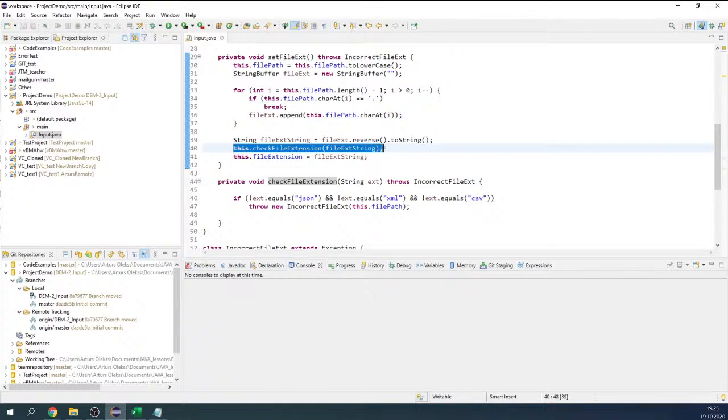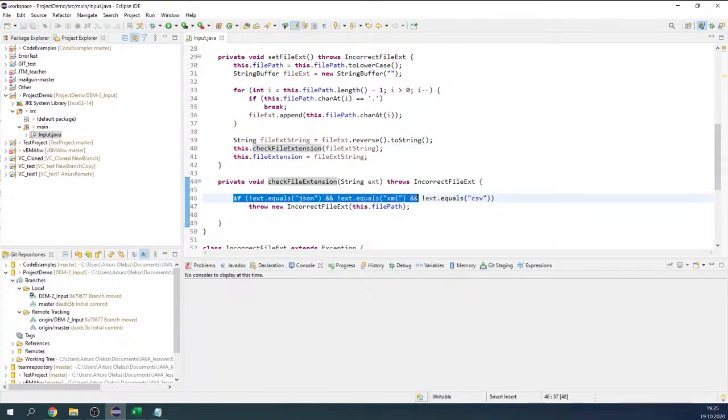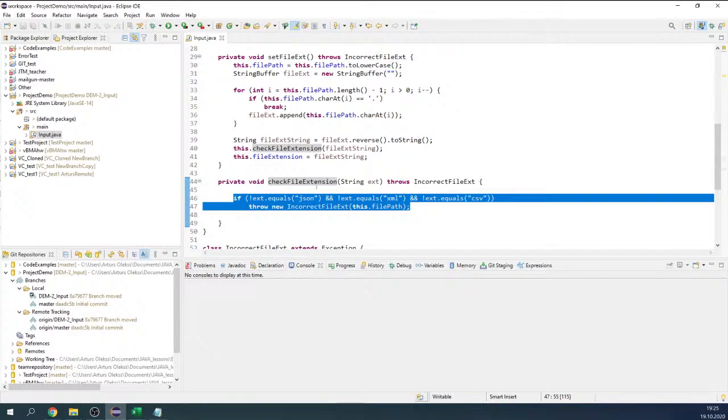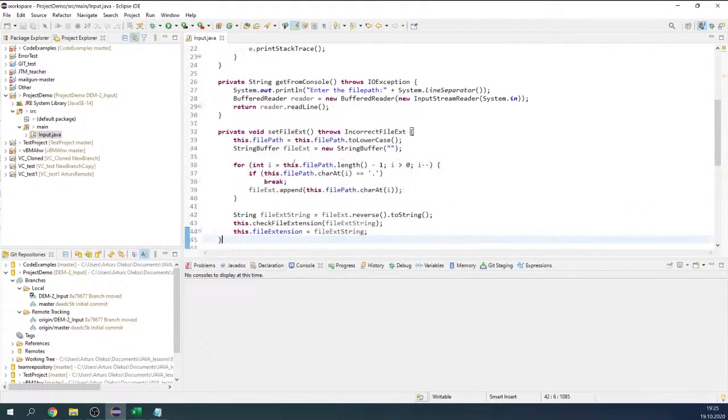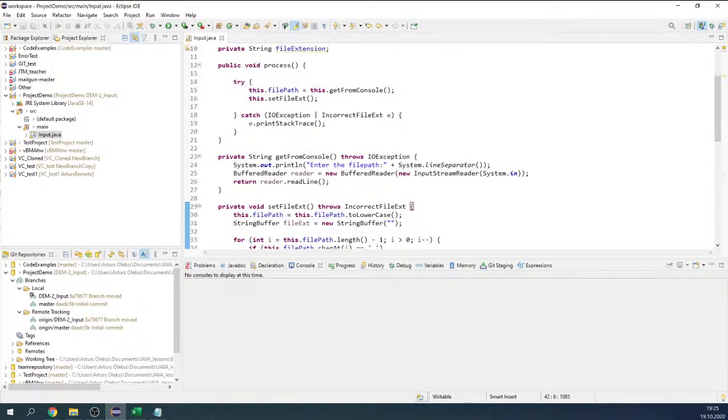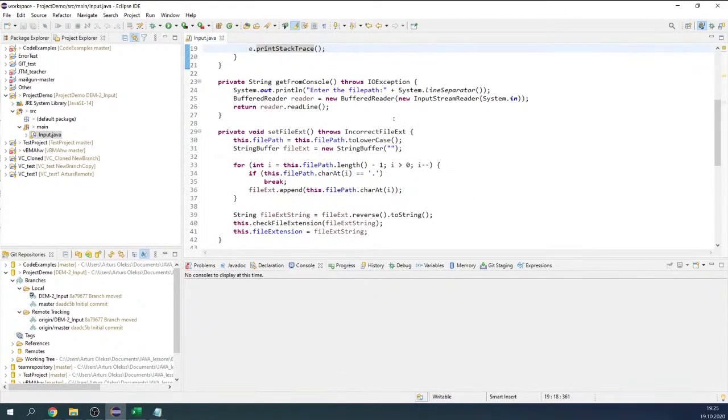And here I simply check the file extension. I call this method and check if the extension is not correct. Then we throw the exception, and the program goes to the end. It prints the error, and that's the end for us.